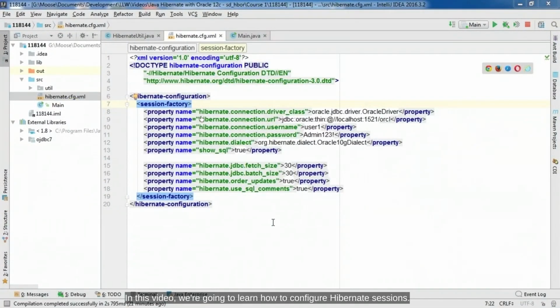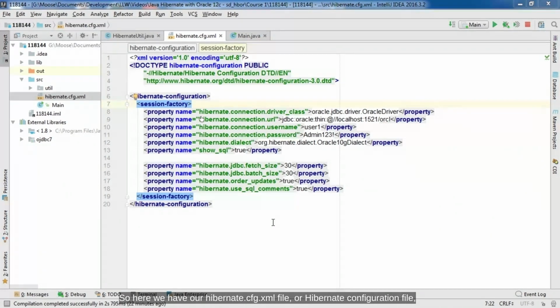In this video, we're going to learn how to configure Hibernate sessions. Now, sessions, as you may know, are used to get a physical connection with a database and, of course, to persist and fetch data. They're fairly lightweight and are meant to be instantiated essentially each time an interaction with the database is needed by retrieving it from a session factory, which is typically initialized as soon as an application is deployed.